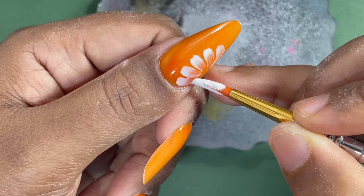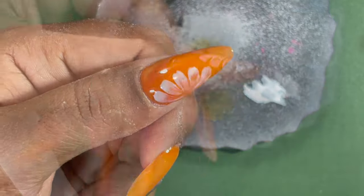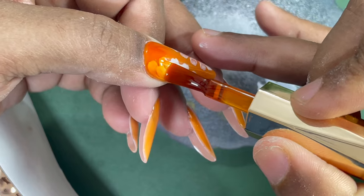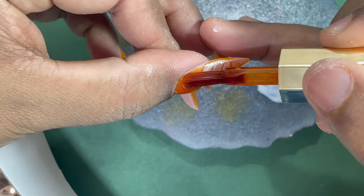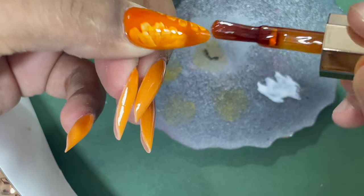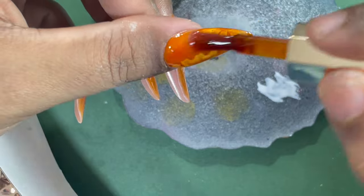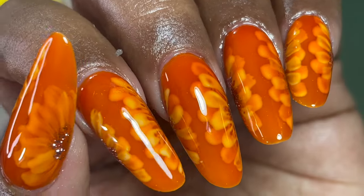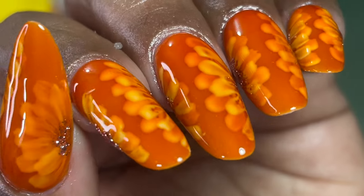This is a technique I really love doing and it's very satisfying — almost therapeutic. When I was practicing it I just kept creating it with different colors and different petals. After curing, I applied the jelly color again. I did the petals twice: first petals, cure, jelly color, more petals in between, cure, jelly color again, and then added some golden glitters at the center. Finally I applied cuticle oil — quite a lot, since I had just soaked off some nails and wanted my skin well moisturized.